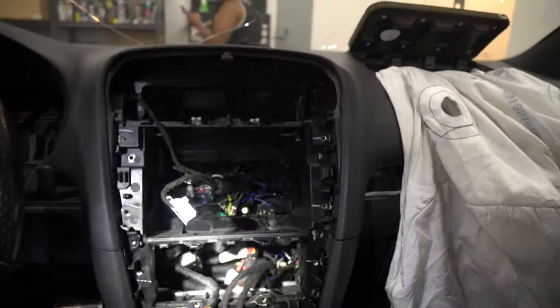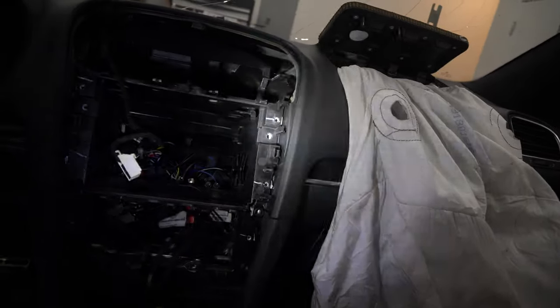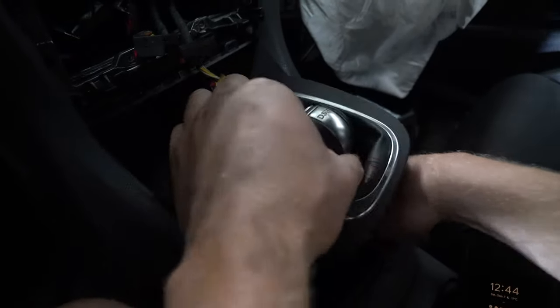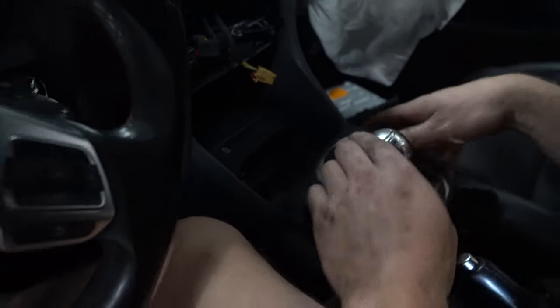So next thing to do, now if you're looking inside where all our stuff was, there's two screws, one there and one on this side. Take those two screws out so we can slip out the whole plastic opening right here. See yellow? You're gonna press down on it. As you're pressing down on it, you're gonna use your shifter just like you would normally and put it all the way down into sport mode.